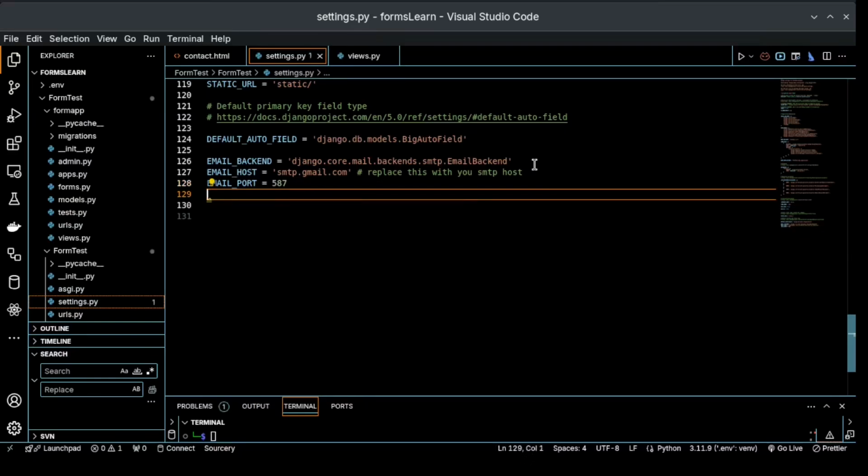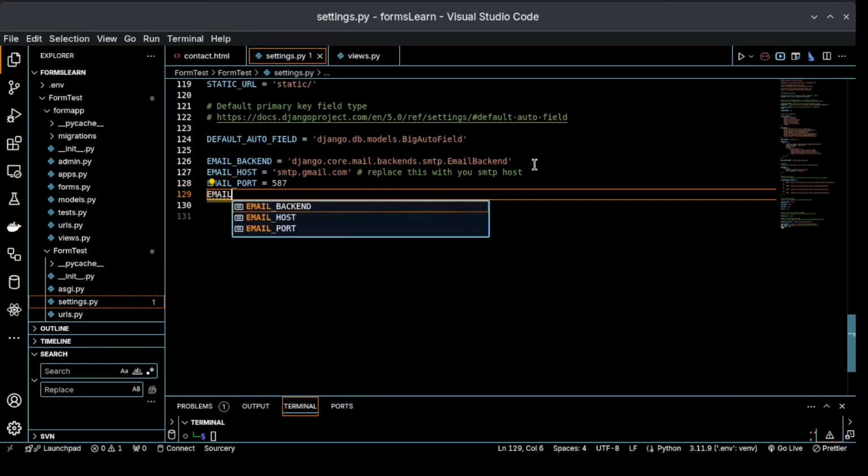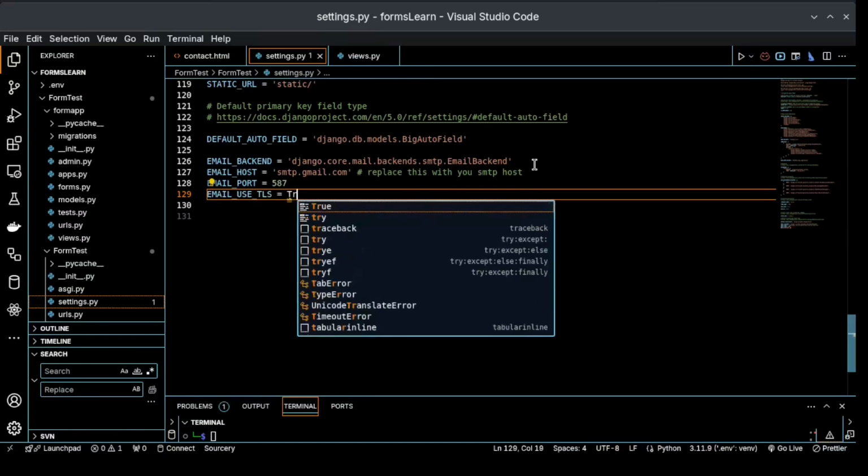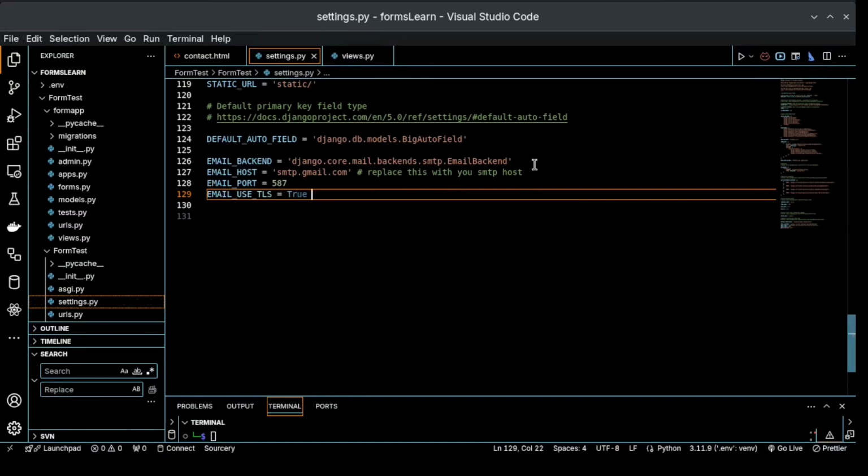So let me say EMAIL_USE_TLS equals True. I use TLS, not RLS, TLS for secure connection.